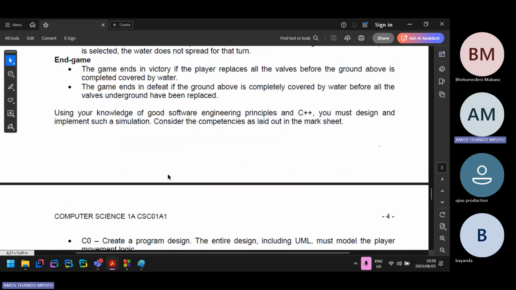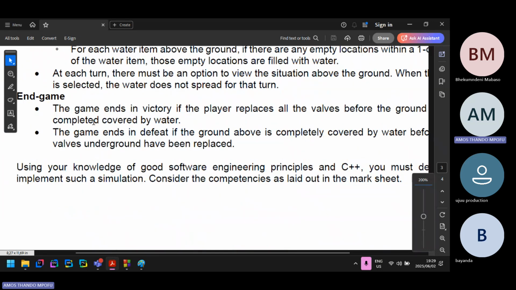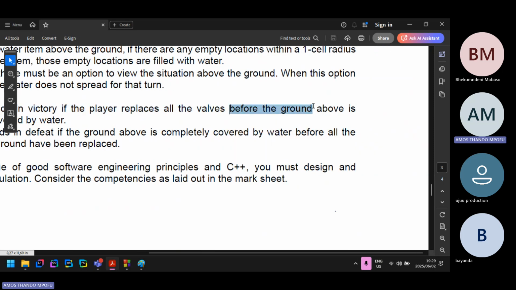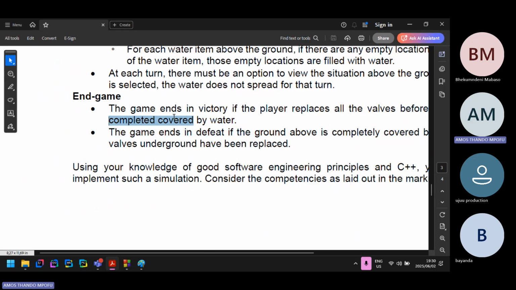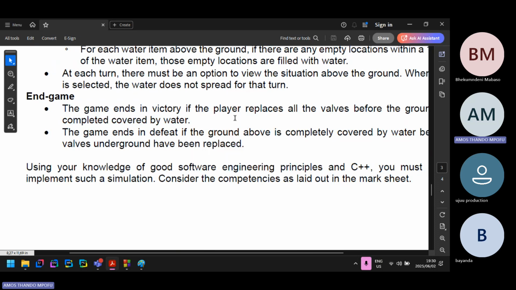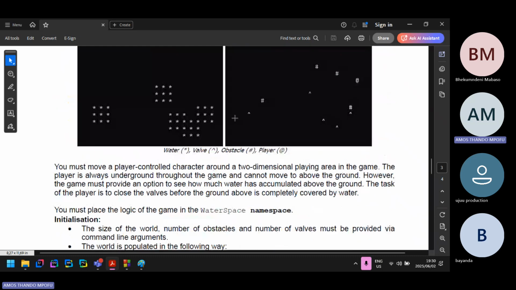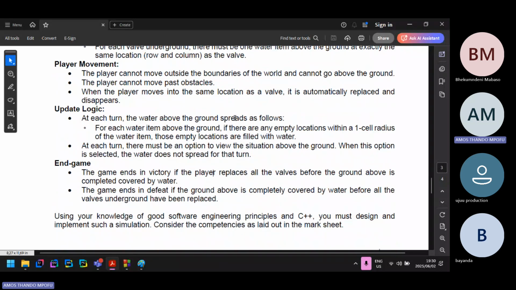So let's do the end. So they said the game ends in victory if the player replaces all valves before the ground above is completely covered by water. Yeah, this question paper was showing.